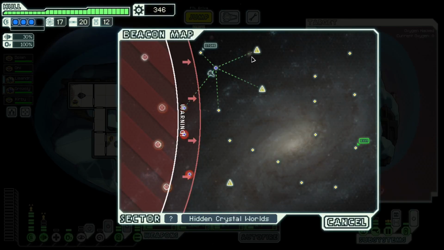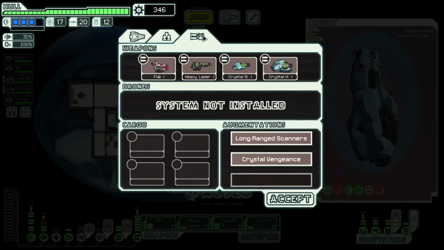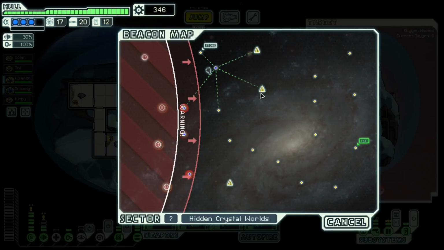Let's continue. That store is in a bad spot. I mean, we'd like to get one so we could sell Crystal Vengeance. I know Crystal Sectors can have multiple stores because I've seen them there. I don't know whether it's 2 or 3.